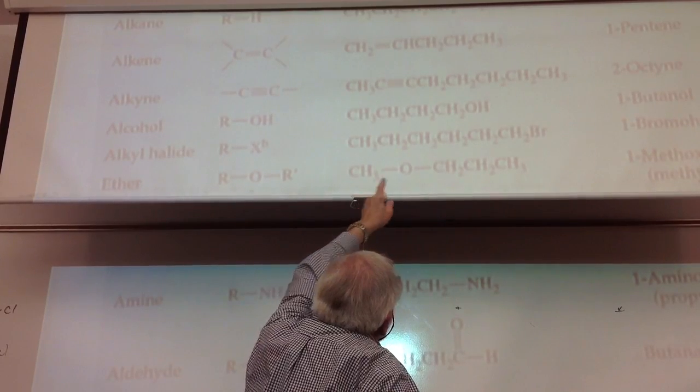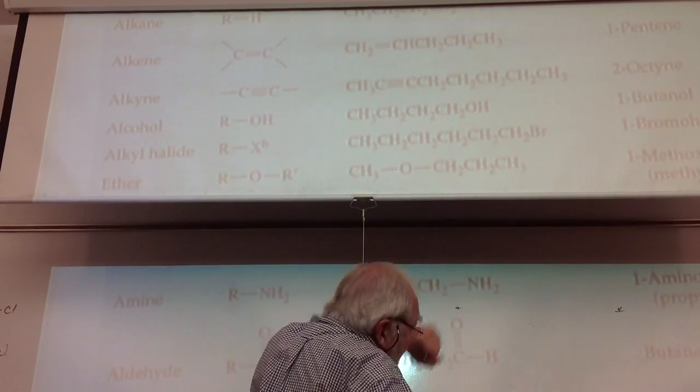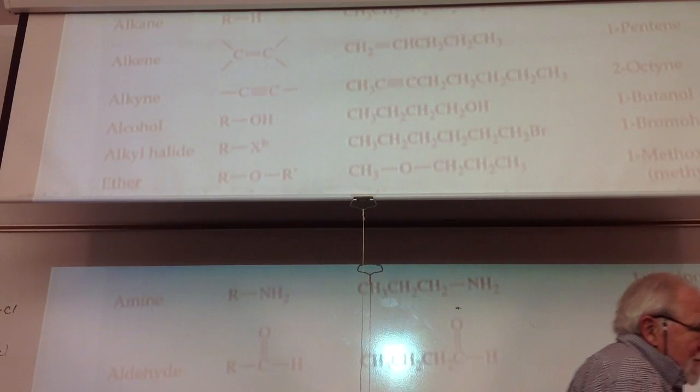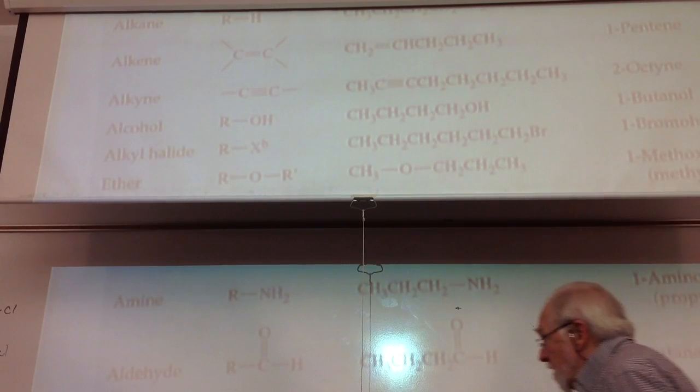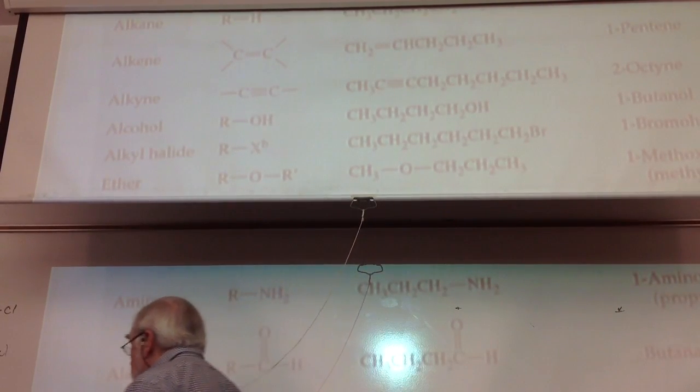And by the way, these are what? The famous halogenated hydrocarbons that are supposedly, well, not supposedly, they are destroying the ozone layer. Okay, when they talk about halogenated hydrocarbons, one of the more common ones is the one with fluorine, because we use a lot of different fluorine compounds because they're relatively inert. But they are not inert enough that when they get up into the upper atmosphere, they won't react with the ozone layer to destroy it. Okay? So the ethers and the alcohols are the next two functional groups we talked about.